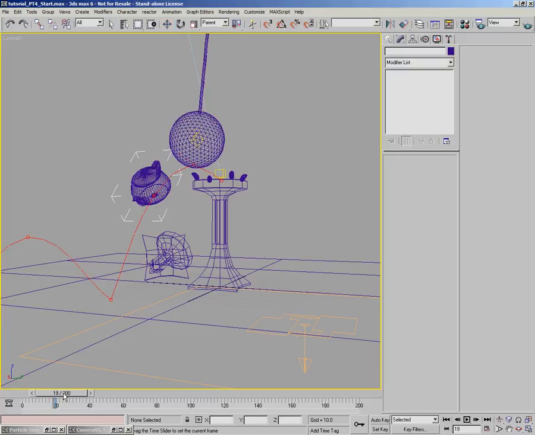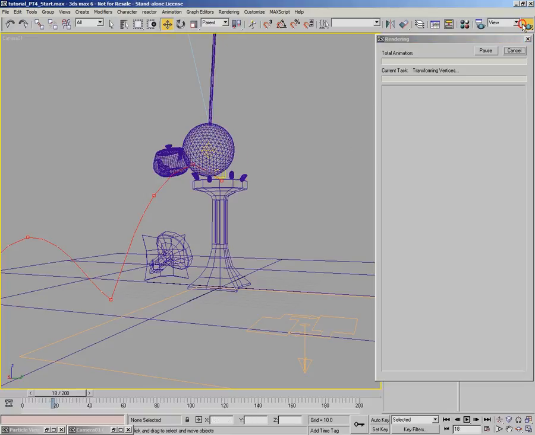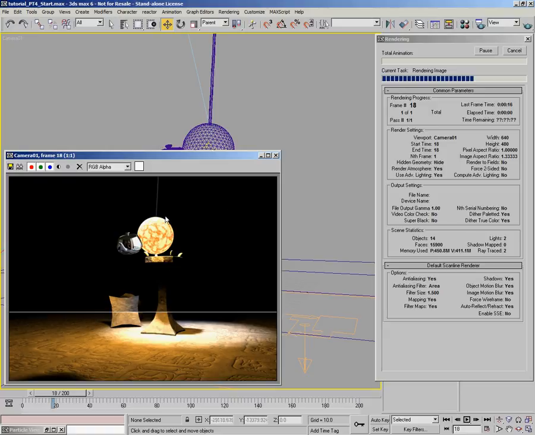If I move, let's say, the ball back here, what I want to get is some reasonable lighting on the floor, but some interesting shadows here. So let's do a quick render at that point. See if we get something nice. Yeah, I think that looks pretty cool. What you're getting here is a large amount of light appearing to come off this flaming sphere, and it's causing a very large shadow underneath the edge of this plinth. But it's lighting up the ground plane quite a lot, and that looks pretty cool.